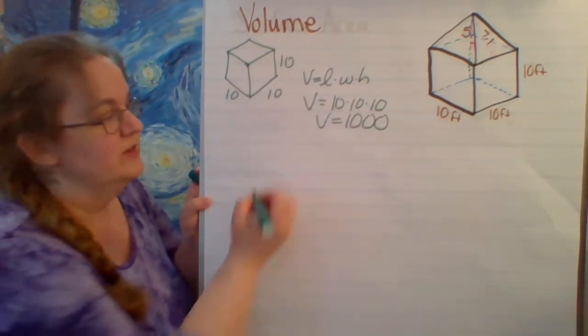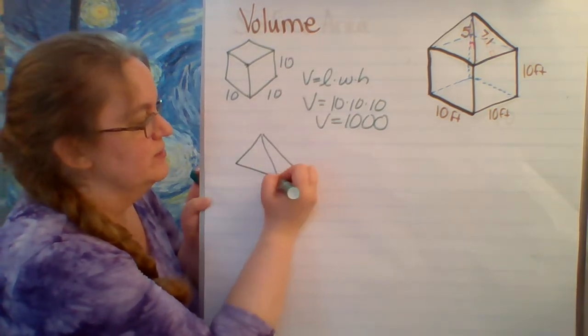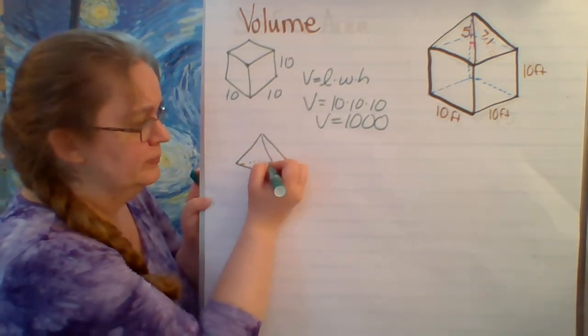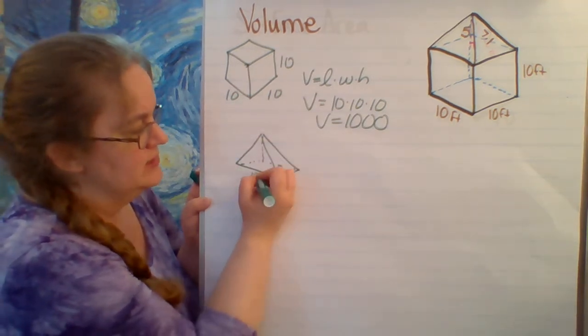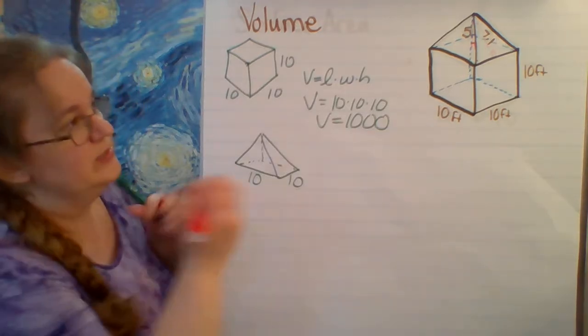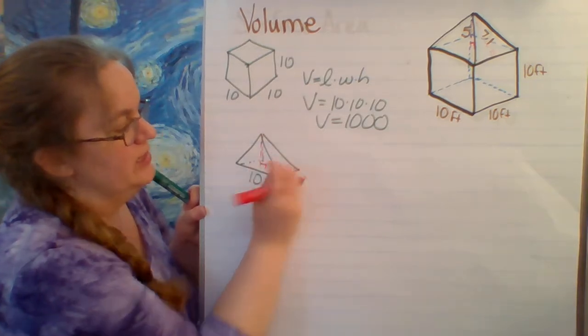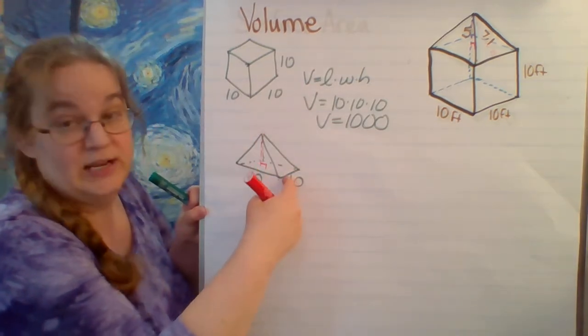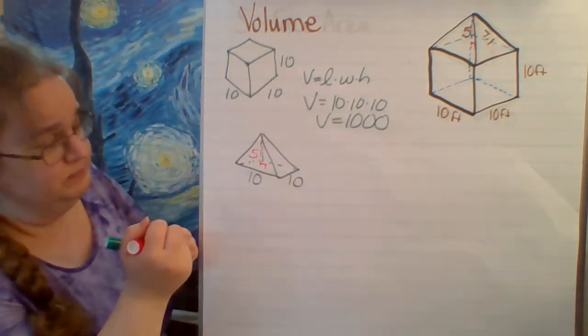And then we're going to find the volume of the pyramid. It's a square base pyramid. And this is 10 and this is 10. And if we look at the height of the pyramid, that's what comes down at a right angle to the center, not along the side. We're not talking about the slant height, and that's going to be 5.